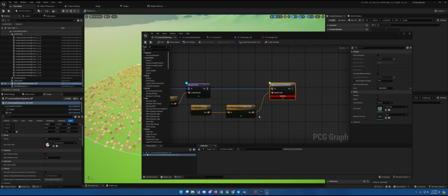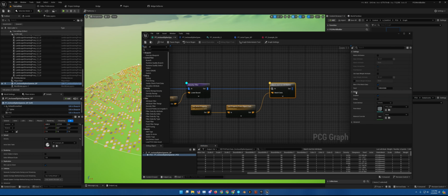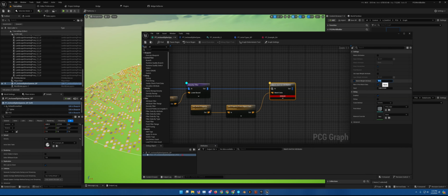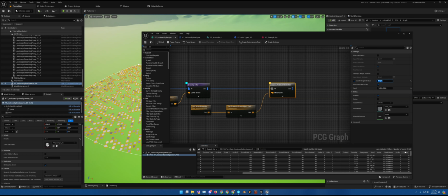There we go. Weight is right here. Now if I check mark this and I name it weight, weight is now gone. It is now going to be used to determine how much of everything gets spawned.